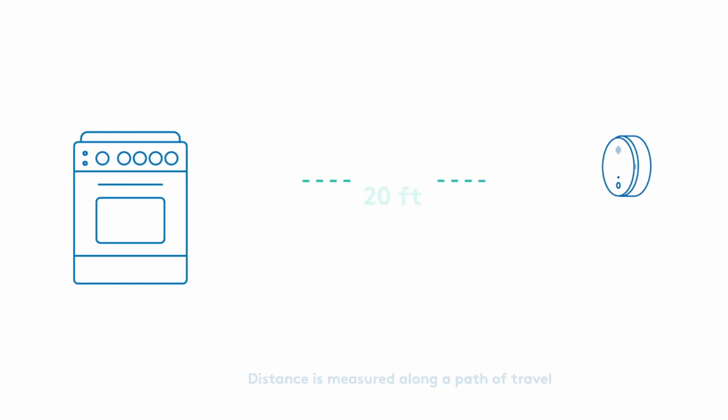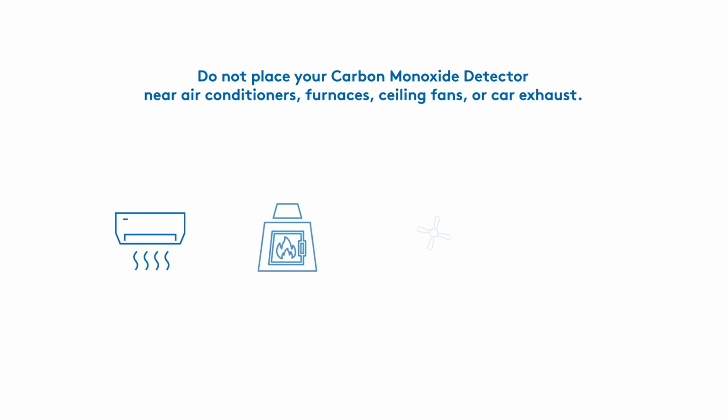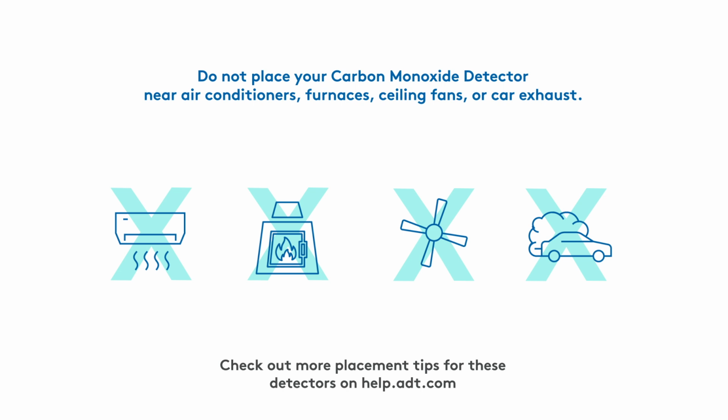Mounting near a stove or fuel-burning appliance? Make sure the detector is placed at least 20 feet away. Do not pick a spot near air conditioners, furnaces, ceiling fans, or car exhaust. For more placement tips, check out help.adt.com.